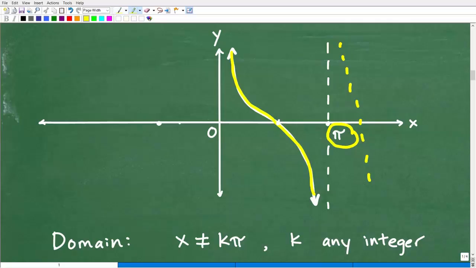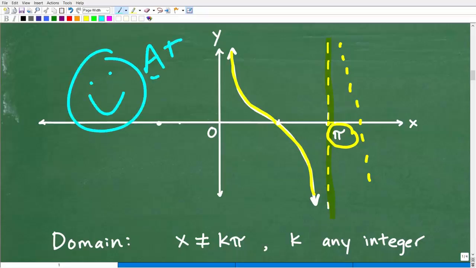Well, if you said asymptote, I would say you are doing fantastic in your class. That's absolutely right. Now, what is an asymptote? So that's a little pop quiz for you. If I said define asymptote in your own words, put that into the comment section. And if you said something like, well, it's a line where the graph approaches but never touches, you would be absolutely correct. So I've got to give you a little happy face and an A plus for that answer.